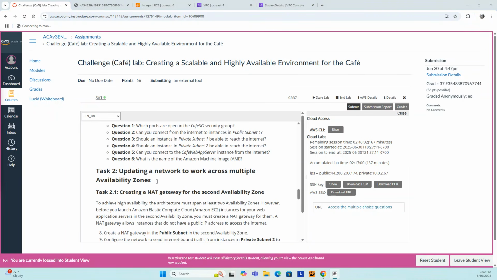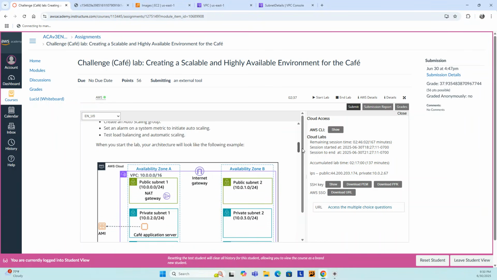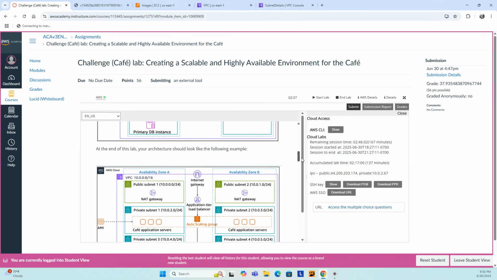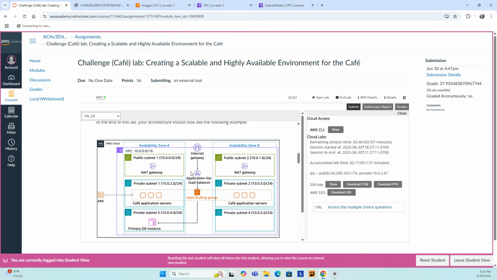And next, we need to update the network to make sure it works across multiple AZs. By looking at this target architecture, we need to have 2 NAT gateways, one for each AZ. So keep in mind, the internet gateway is highly available by default.